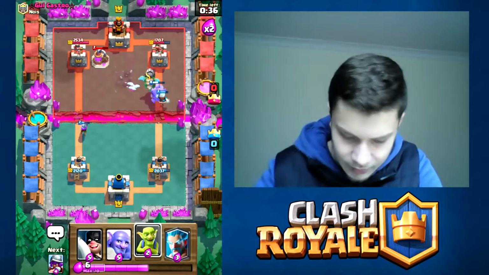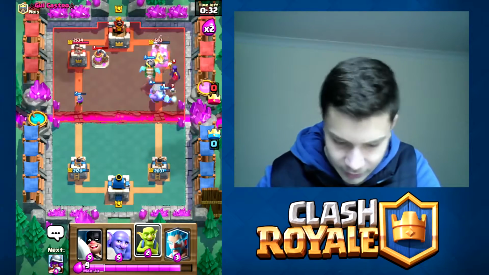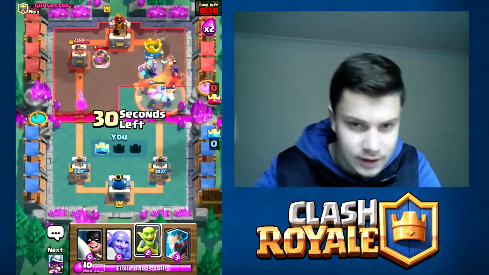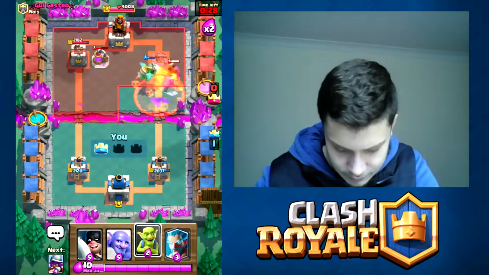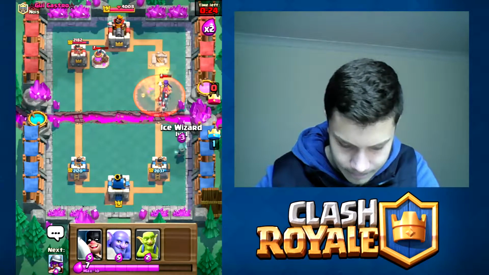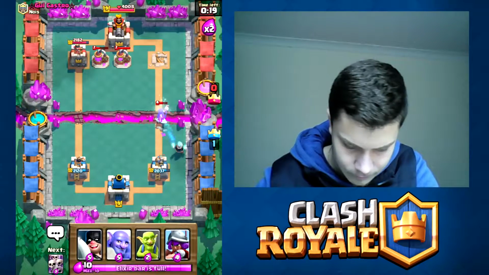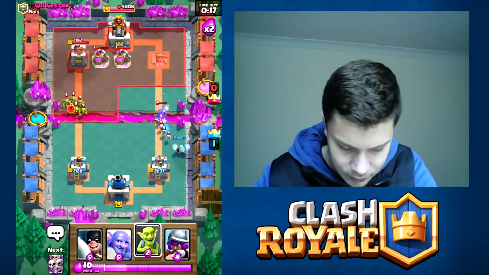Here we go, guys, we got something going down this right hand side. Inferno Dragon's locked on. And there we go, that right tower is on. Just like that. I'm gonna play the wizard. Execution should take care of these guys.